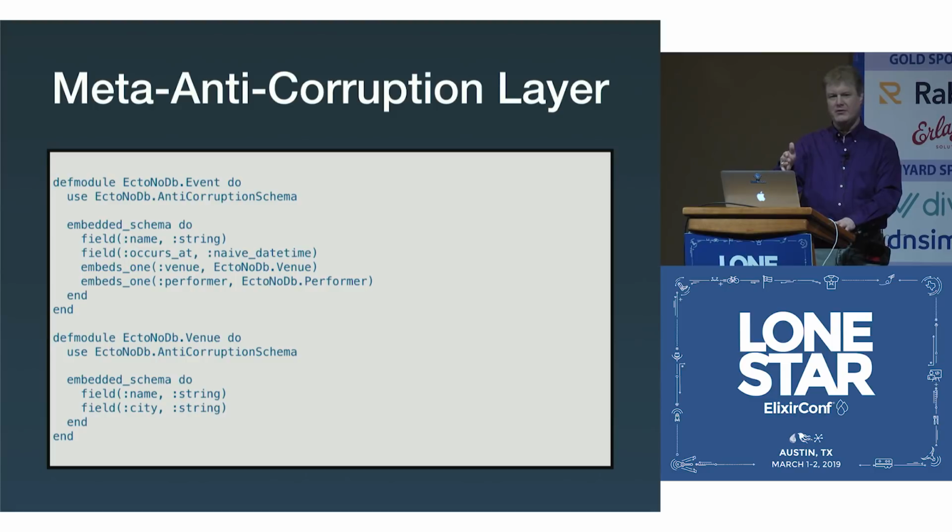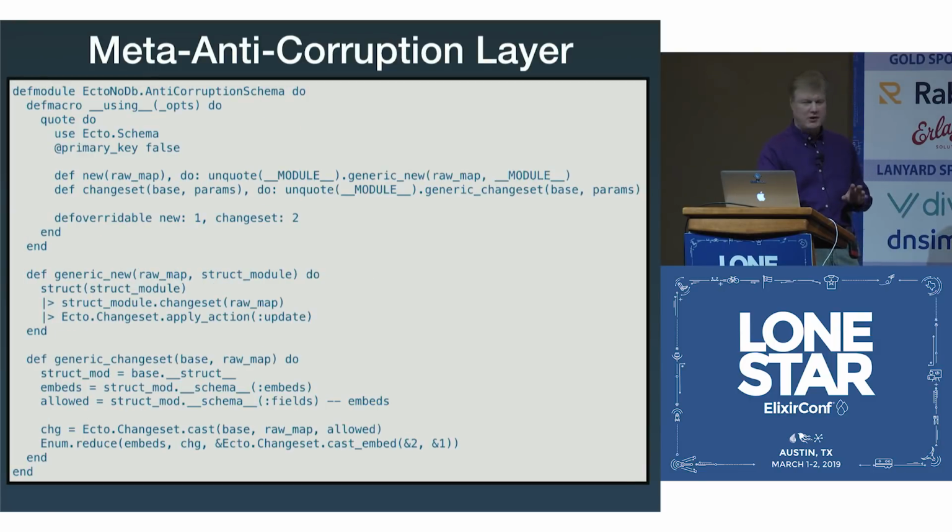We only use fields and embeds. If you use other types of relationships, things will be a little more complex for you. But to fit on a slide and for what I'm familiar with, that's the scope of this example here. So I hope this is not too much of an eye chart. This is the worst it's going to be. This is the most code on one slide. But this is the whole thing. This is like 20, 25 lines of how to get a metaprogrammed anti-corruption layer. And we'll walk through it piece by piece.